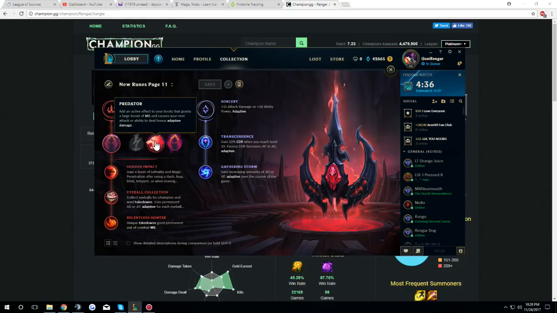And also, as far as Predator goes, it's not really something that you'll use all the time. It takes time to channel, and although it can be good for certain ganks, it's not always going to be the most efficient option. But if you use it correctly, and if you learn how to use it, it can be very strong. All of these are good.